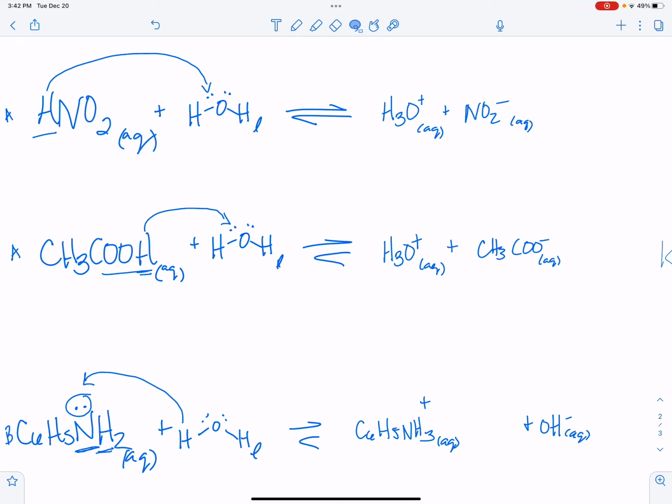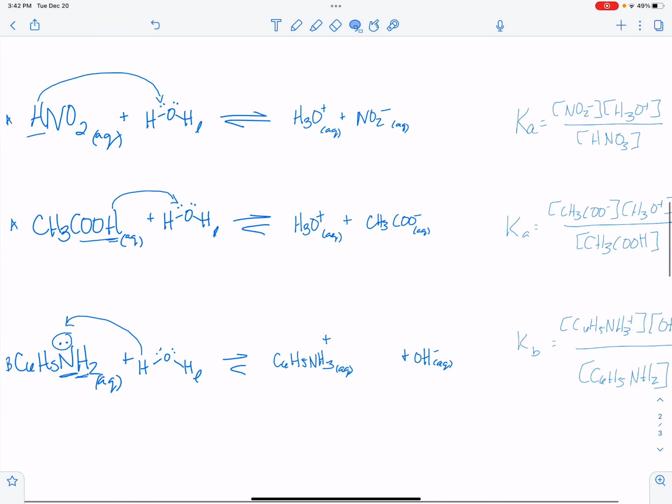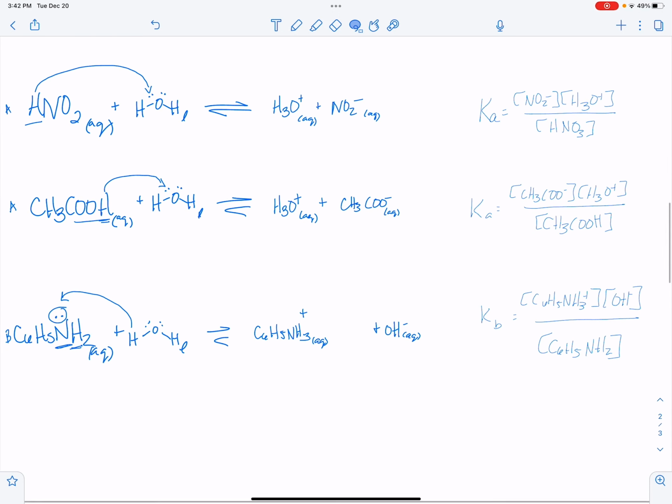So let's just look right here. Because this is an acid, this would be a Ka, and because that's a base, it's a Kb. So let's take a look at these. Let me zoom out. I've gotten these over here. Again, because it's an acid, base. But there's another way to tell too. If you got the reaction right, if you make H3O plus over here, and this is my favorite way of telling, then you've got a Ka. Again, an H3O plus, you've got a Ka. If you have an OH, then you have a Kb.